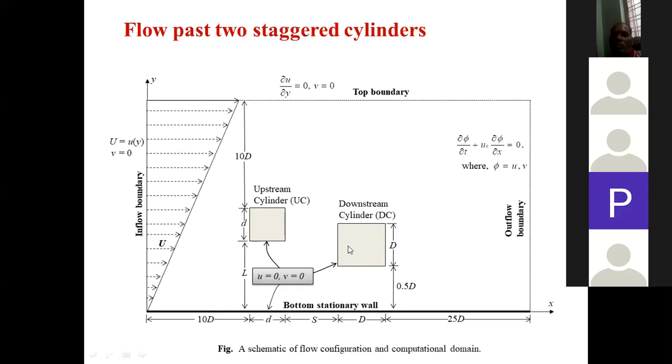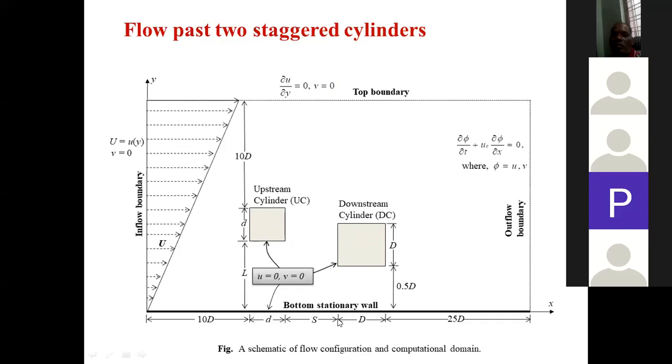There are two ways to control the flow and forces around this main cylinder, actively and passively. In the active approach, we have to put in some external energy source, and in the passive approach, whatever resources we have, by making changes there, we can control the flow and forces on this main obstacle. So here, like the earlier problem, a single cylinder is kept here. Now we have kept another obstacle in front of this main cylinder, and we are interested to see what the effect of its presence is on this downstream cylinder.